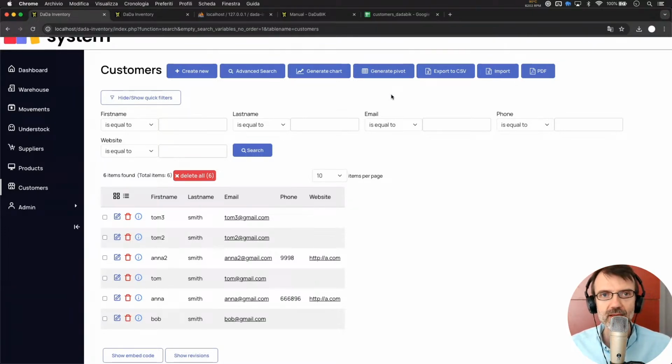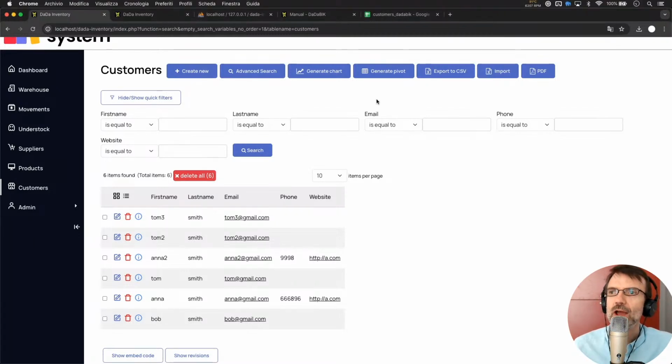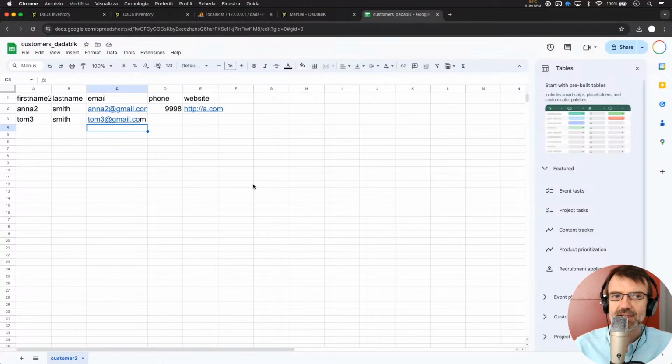And this is transformation functions. So sometimes the way you represent data in your Excel file is different with respect to the way you use it in your DaDaBIK application, for many reasons. Maybe you are forced to use a particular syntax in your Excel file that is not compatible with your DaDaBIK application.